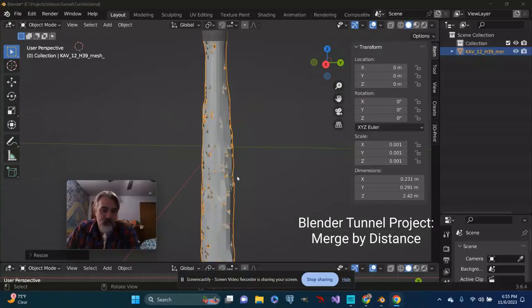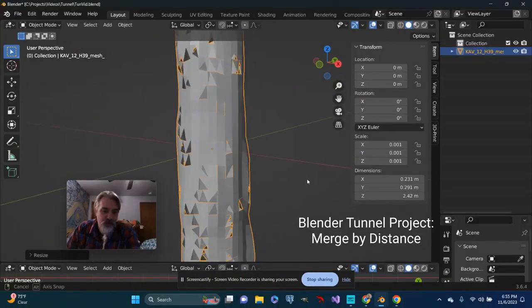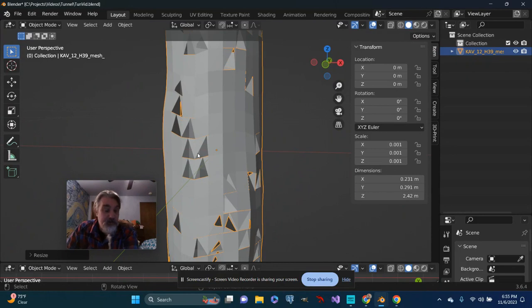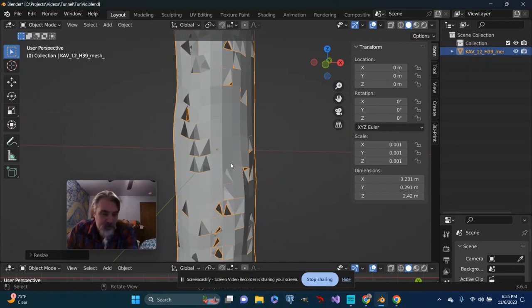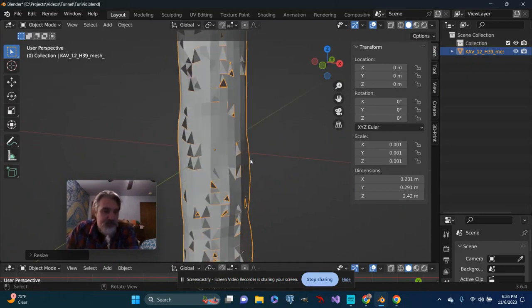Okay, so obviously I have a lot of holes in this mesh, and that's a problem, and my inclination would be to fill these holes. The problem is we joined a bunch of different objects together to create this, and that is going to create a problem with the number of vertices there are available.